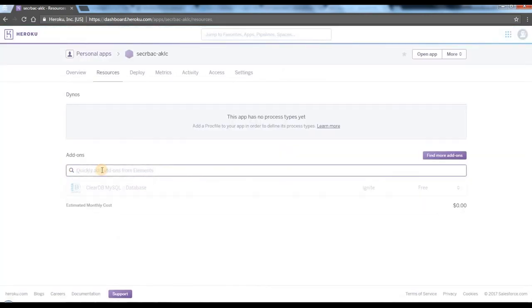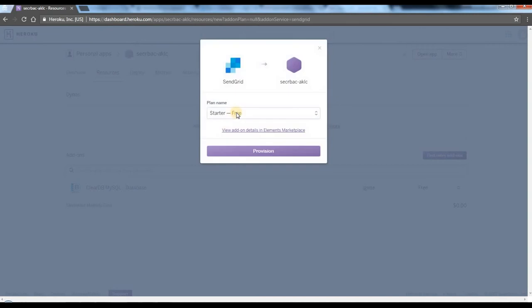And then the second add-on, you need to search for SendGrid. Just click on SendGrid. Even here you have to choose the starter, the free version. The ClearDB MySQL, the first add-on you have added, will provide us the MySQL database.